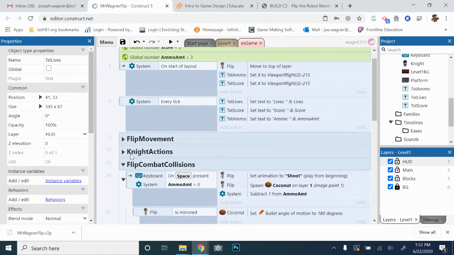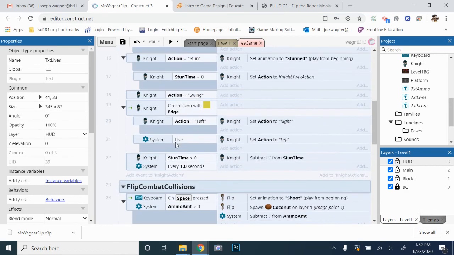So then it's going to go up into the knight action group, and it's going to find knight action equals swing, this event here. And you notice that back in the day when we made this, we didn't code anything else in here, because it probably would have been confusing at the time. So now we can finish this event out. Now that the knight's going to reach this swing animation, basically he plays his swing animation at this time. So we're just going to say when the animation finishes, we want to do the restart.